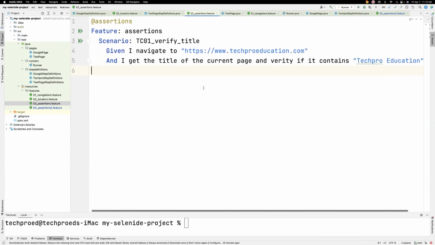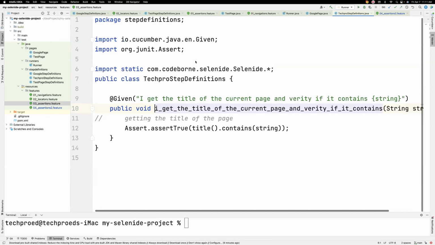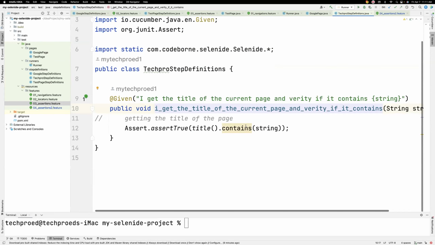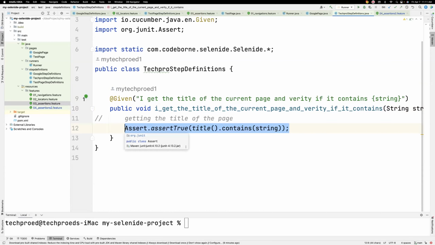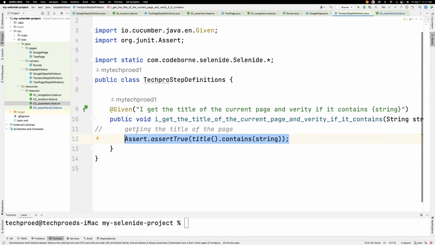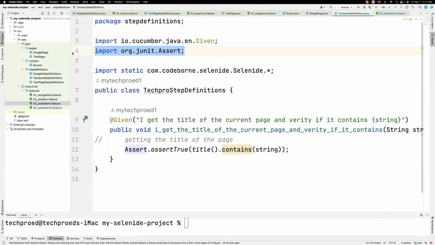And assertion, quickly, from yesterday: we learned two types of major assertion in Selenide. The first way is to use normal JUnit assertions or TestNG assertions.